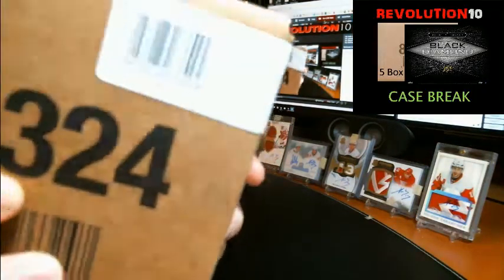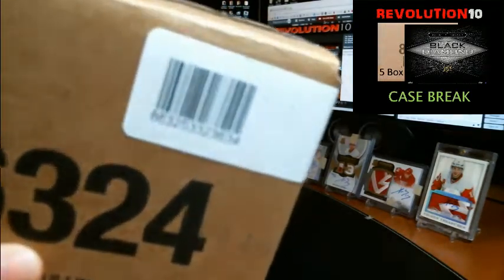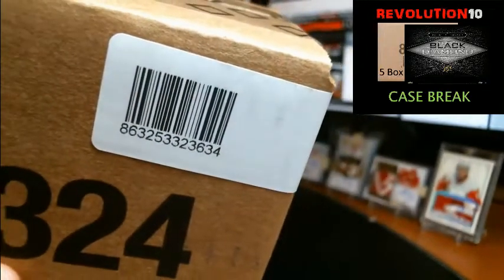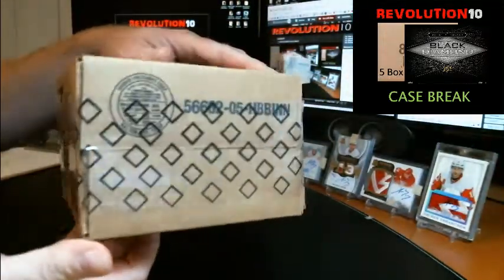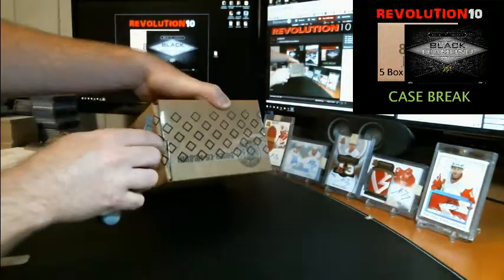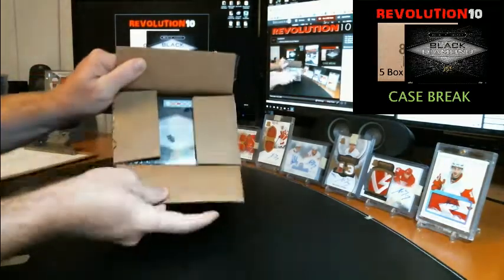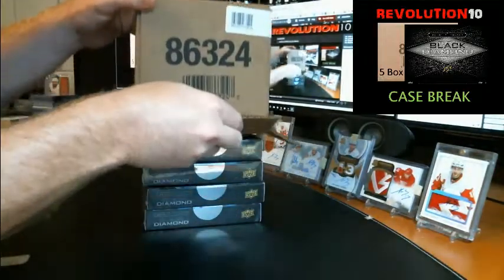We busted the first half of it and had three diamonds in focus. There's the serial number if you want to match that up to yesterday when we opened and pulled this out of the master case. This is a sealed inner. Black Diamond number 13 will show us pulling this out of the master if you're interested. Here we go — five boxes, everything ships in Black Diamond. Good luck. Exquisite pack per box, plus a Black Diamond pack.